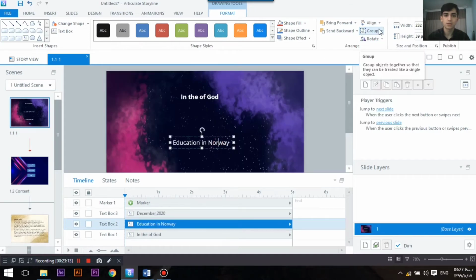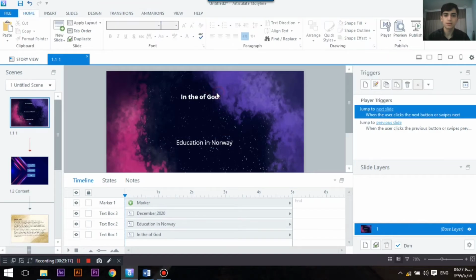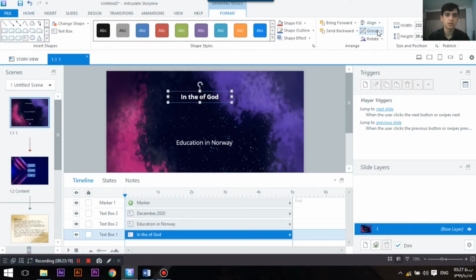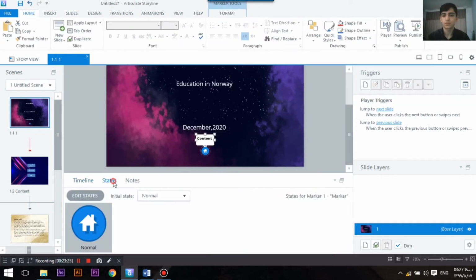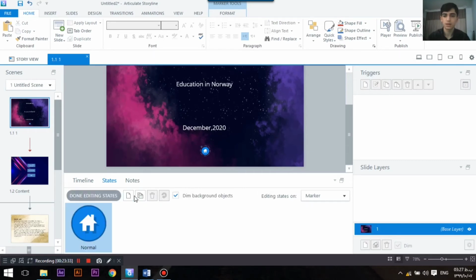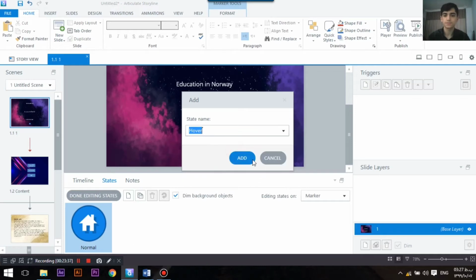This one align center, and last align center. So for this marker, I wanna set another state, edit state, and new, over, add.